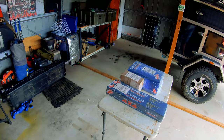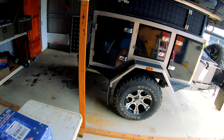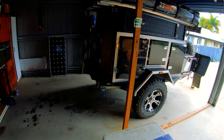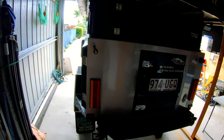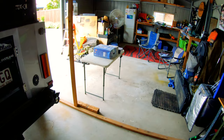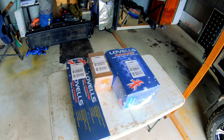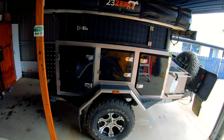Good day, today we're gonna get into this camp trailer - haven't done a video like this for a while. I've gone ahead and purchased the Lovells suspension upgrade and Glen's gonna come over and we'll get this thing up in the air and swap it all out. I've also got the bearing kit so we'll get the cheap Chinese bearings out of there. It's not going to give any raising height but it's just a lot better shock absorbers - apparently it changes the ride quite significantly from the stock. One of the big ticket items to tick off the list before our big adventure this year.